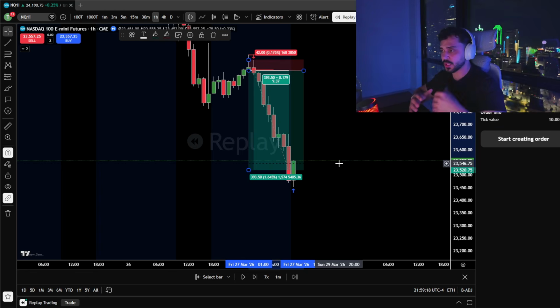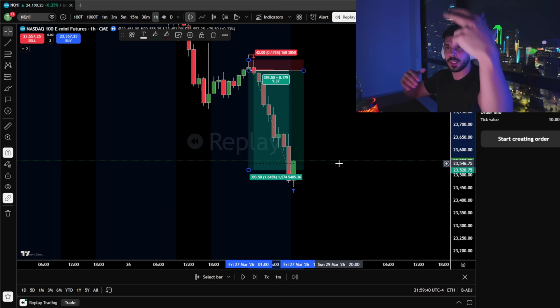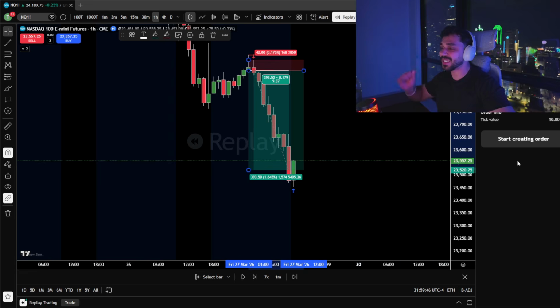You don't want to be rushing into a trade, and at the same time, you don't want to have invalid stop placements because, oh, I feel like it's going to go there, or I feel like it's going to go there. The whole point of this is to put your stops at that wick, at that area where now we are no longer interested in going. If we come back to that high or to that low, we are no longer interested in being in that trade, because the last thing we want to do is have price continue going up while we're in a short, and we keep moving our stops higher and higher and higher. It's just very messy. Not the right way to go about things, but this is the best way for you guys to know.